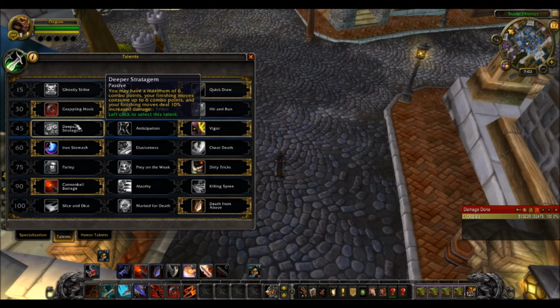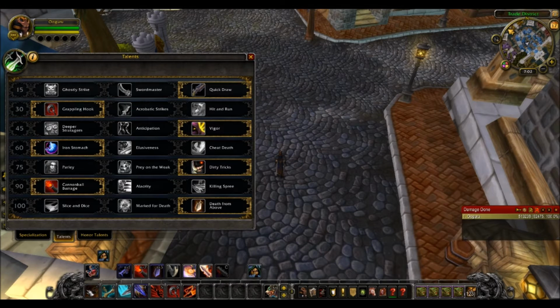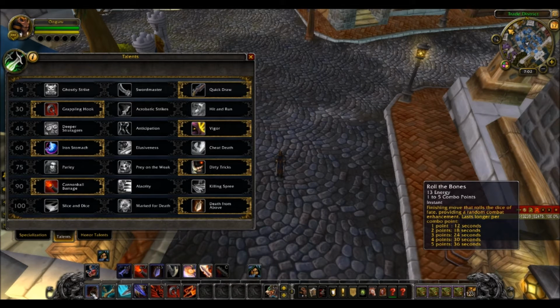Deeper stratagem, for this tier you have the maximum of 6 combo points. Your finishing moves consume up to 6 combo points, and your finishing moves deal 10% increased damage. Maybe, it might be useful. If I roll a full 6 on Roll the Bones, you could potentially have it up to, what, 42 seconds? Looks like it increases by 6 seconds per point.